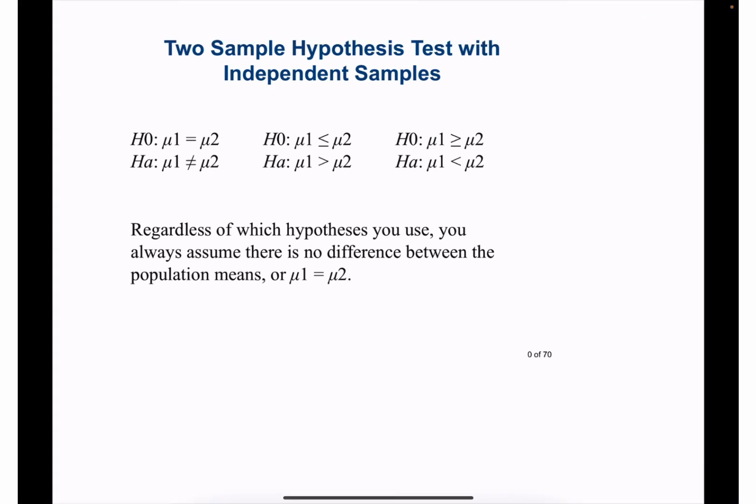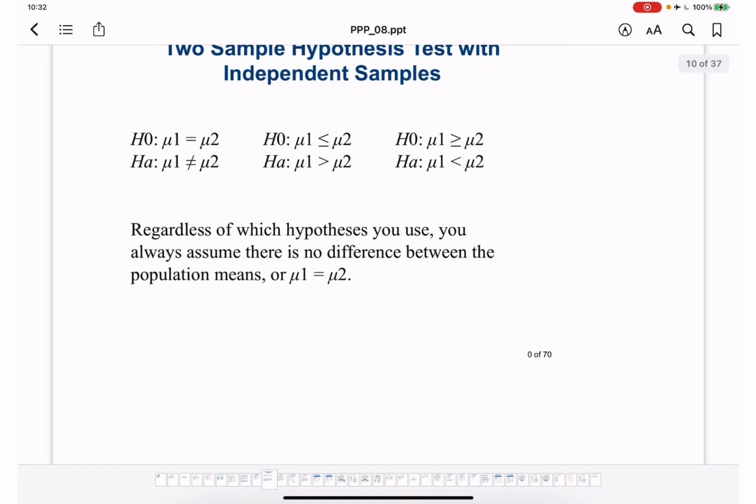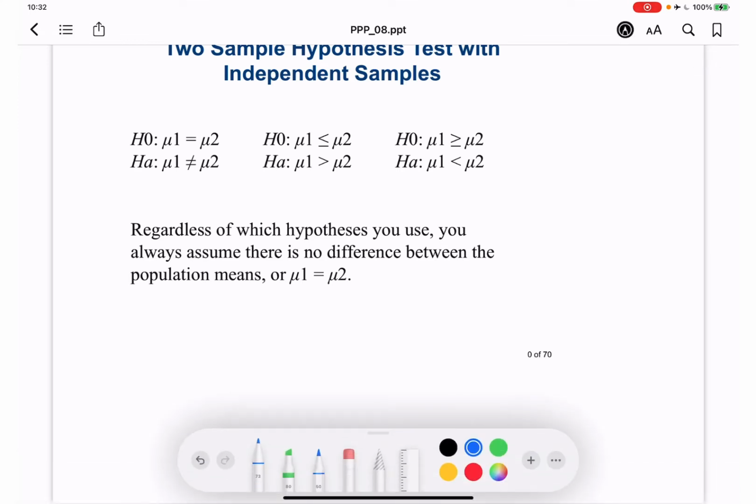Two sample hypothesis test with independent samples. So how are we checking if they are equal or not equal? We make this hypothesis test: mu1 is equal to mu2. Okay, mu1 is equal to mu2 everywhere. Here, we're also checking is equal. So sometimes they can write down greater or equal, or sometimes they just put equal. As long as the equal sign is in there, that means it's a null hypothesis. And the complement is going to be the alternative.